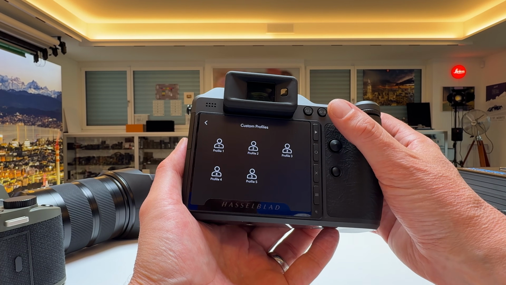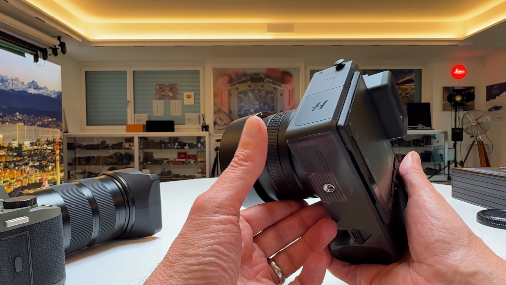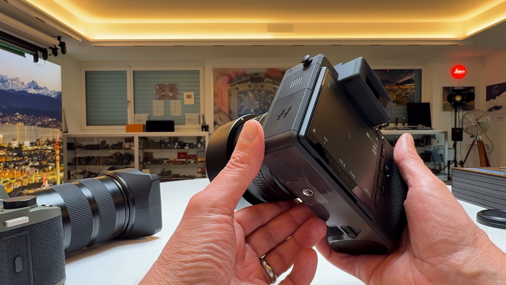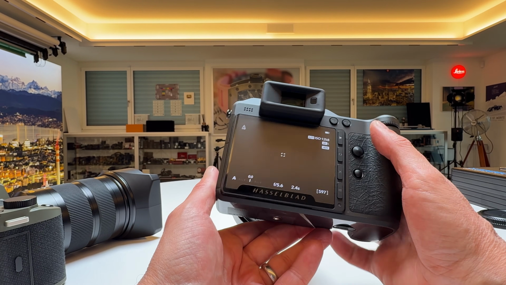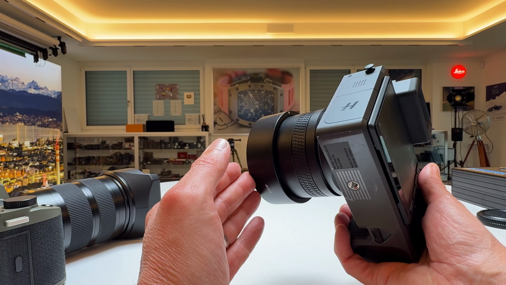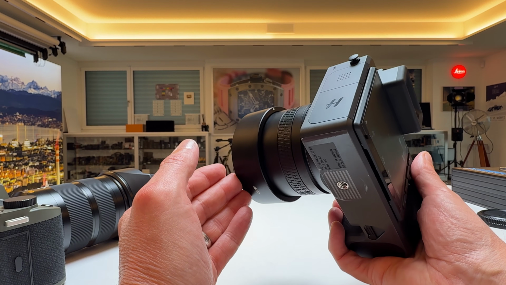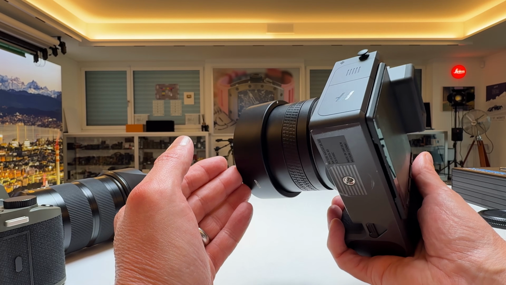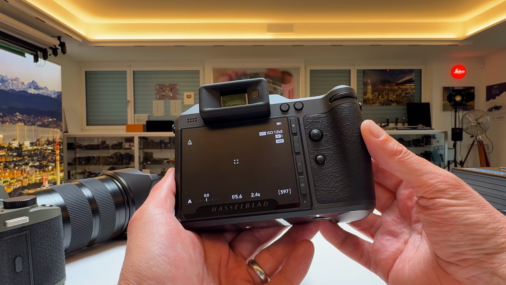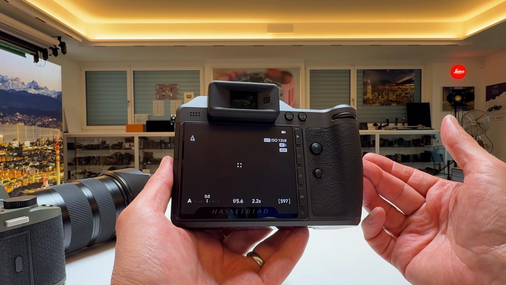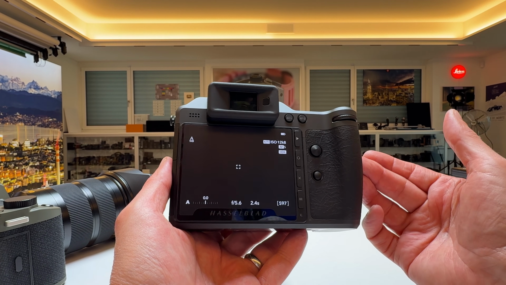What it also would help me to do is, if I ever have to reset the camera and everything is wiped out, and that's actually what's happening to the custom profiles, because they are stored internally somewhere in a section in the memory of the camera. If you reset the camera, they will be wiped out, they will be gone, and all the work we invested, and I only did illustrative work here, is destroyed.